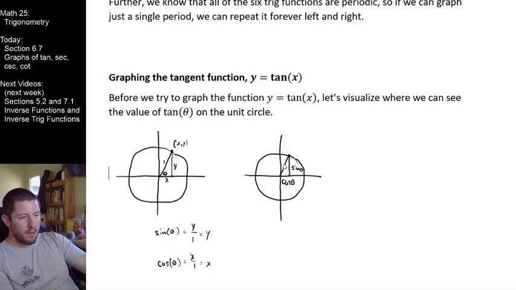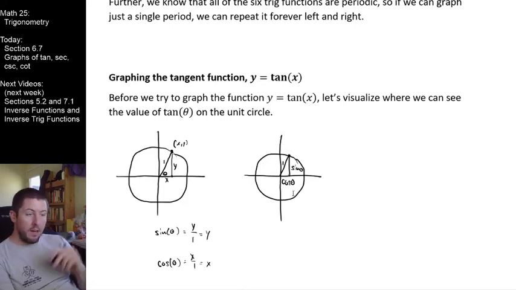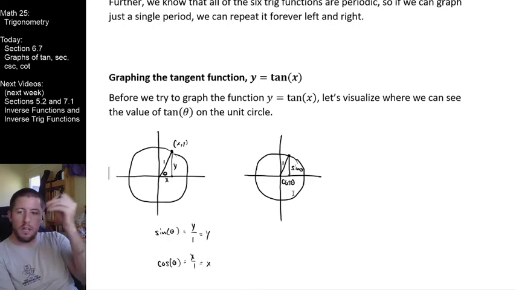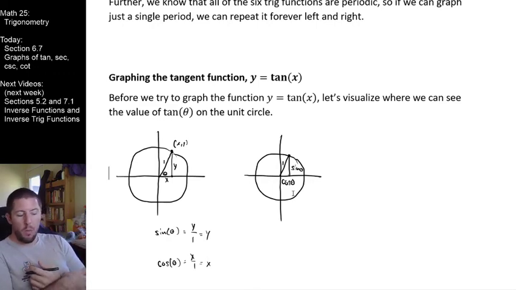So here's what I'm seeing. We could literally just label those legs right there. The length is cosine, the height is sine. And since it's the unit circle, that hypotenuse is always going from the center of the circle to the edge, so its length is always going to be 1.